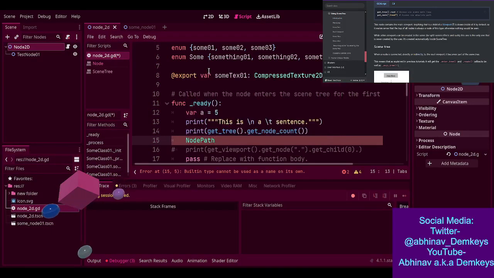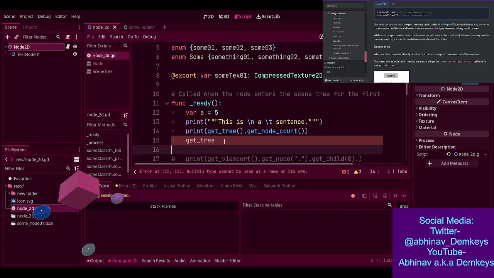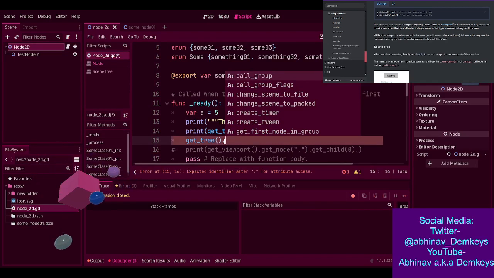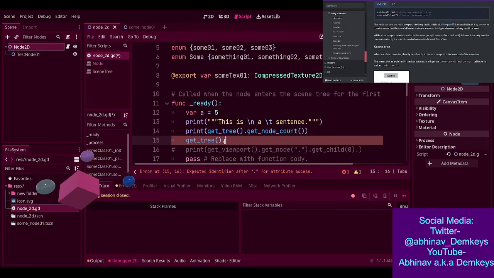Wait, what exactly does this print? Oh, I think that's a typo. Okay, never mind. So what I was wondering was, can we do something like, get tree, that's gonna give us the scene tree, right? And then we do get viewport, I guess.